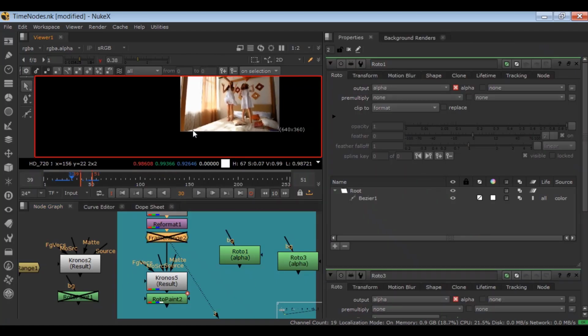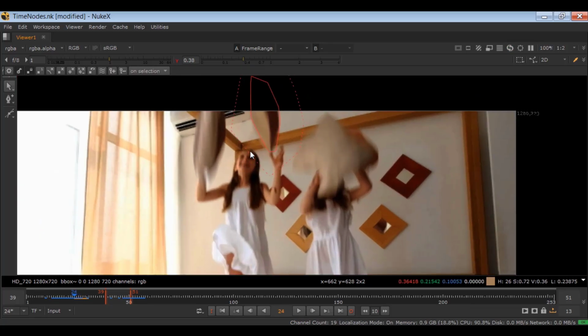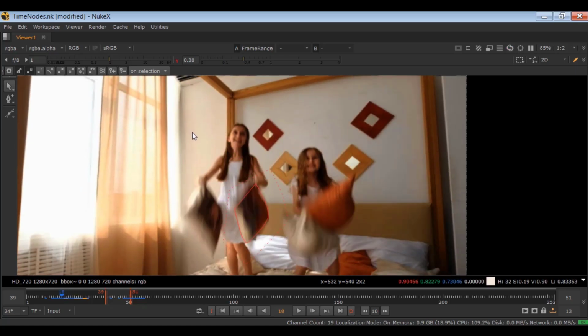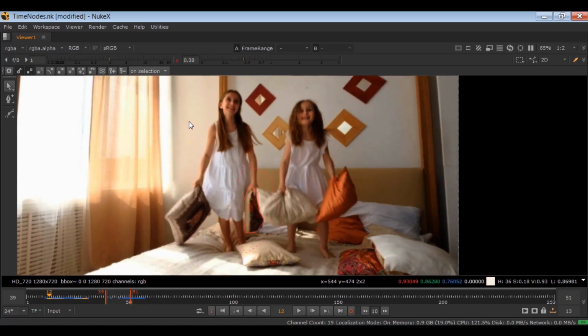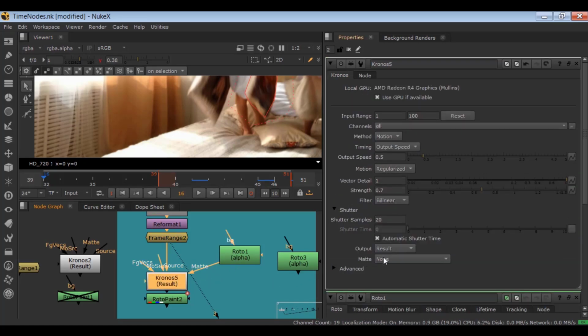Let me disable it, and you can see my Roto around the pillow. Connect the matte input of Kronos to it. Then, in the properties of Kronos, set matte to matte luminance or matte alpha.